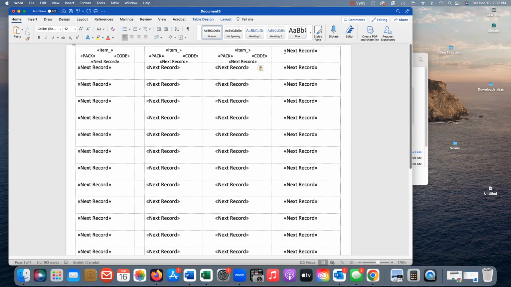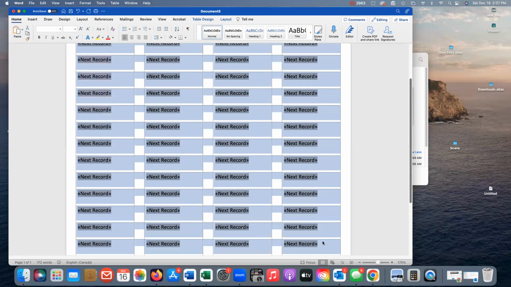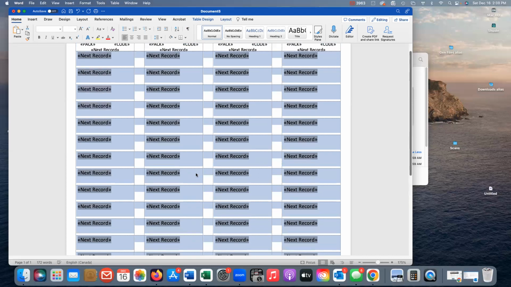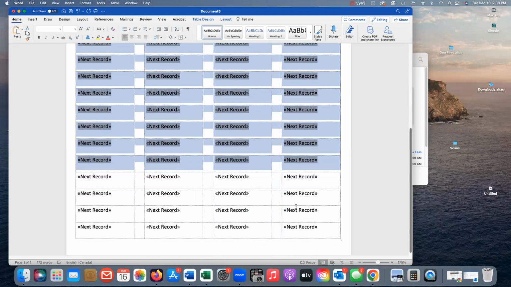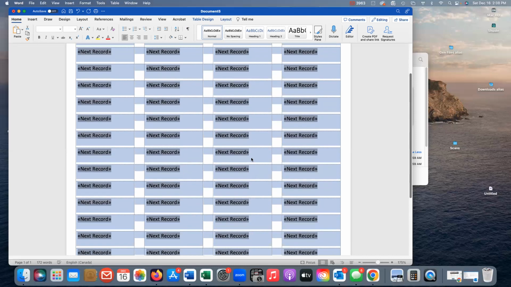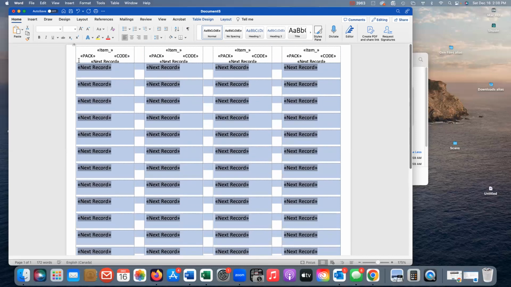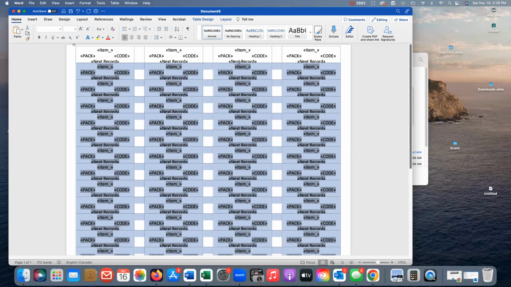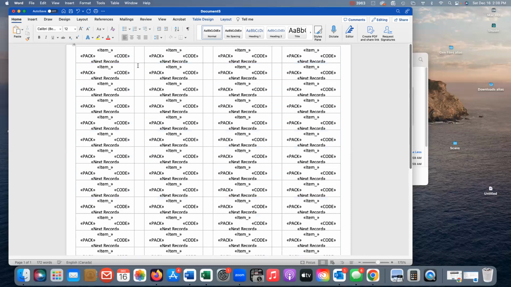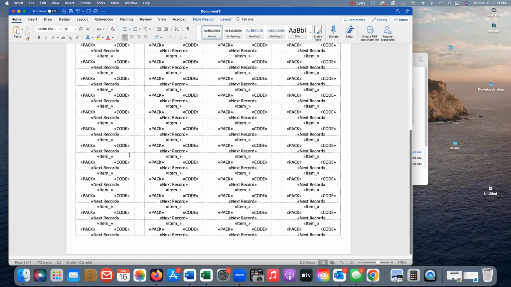So what I do is I do the first row. Okay, you see I just did the first row, and then what I do is I highlight the first row, and copy this like this, and then if you go shift, click all the way like that to the rest of the page here. Whoops, I didn't even select the whole page. So see, I have the rest of it selected. So because that first row was in my clipboard, if I go paste, there we go. This is what I'm looking at.